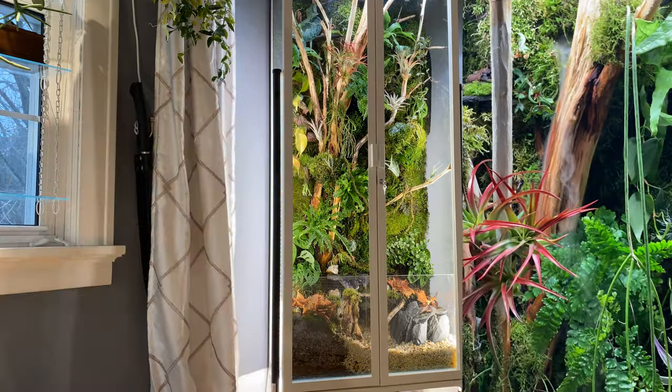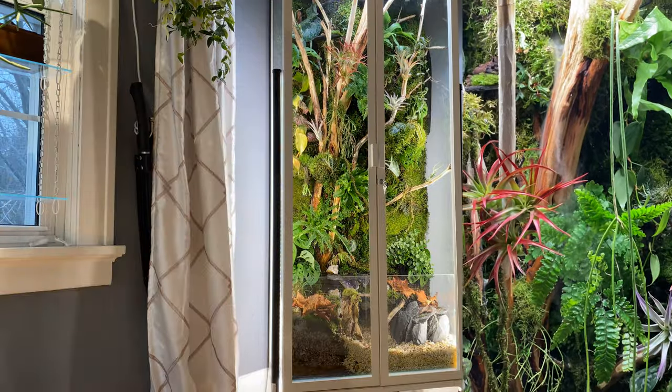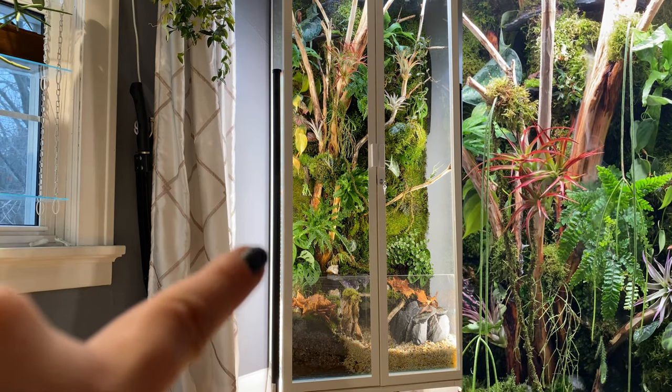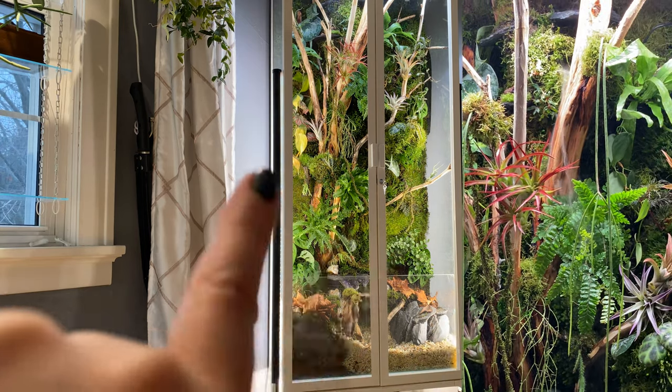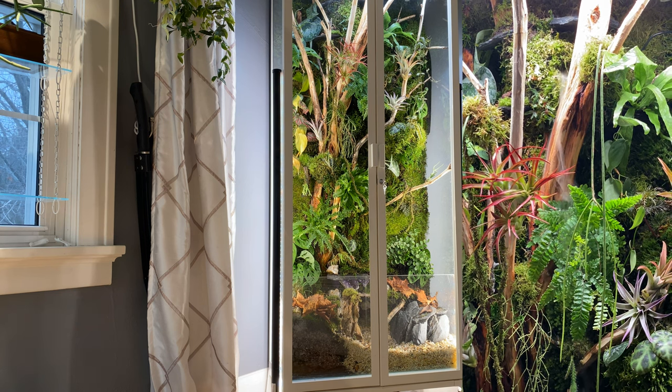That's because there's a fogger in there. There's a hole drilled at the top where all of the cords run out. There's a Barina grow light up at the top, and then I have two standing grow lights on the sides. There's a big computer fan up there in the back for air circulation.